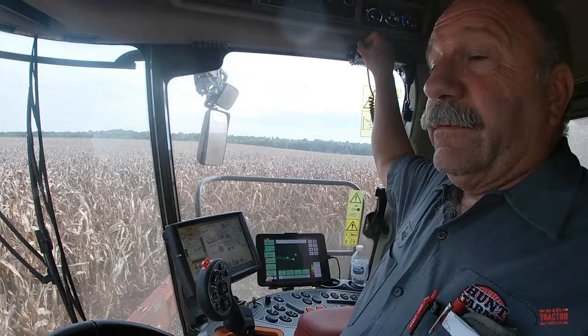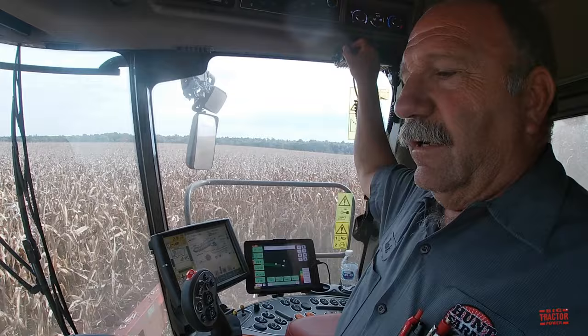I really like this hybrid. The ground speed is what we can run. Also, you've got to have the capacity to be able to haul it away. The corn's making 230 bushel an acre. That's a lot of truckloads going out the gate, especially with three 16-row machines. That is correct. Everything's got to be balanced and flow together. This machine probably runs 2.5 to 3 miles an hour, probably could run faster, but everything's got to flow nice and even.